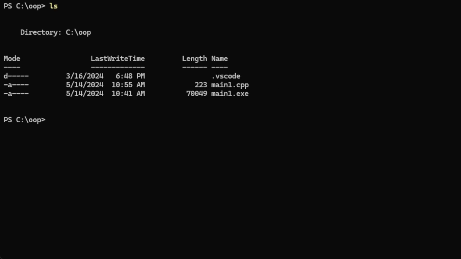To compile this code, I have this file here, main1.cpp, which actually contains the code. g++, I'm going to be using C++23 standard. Output file name is going to be main1.exe and my source file is main1.cpp.